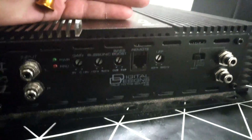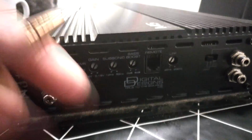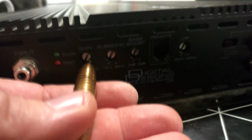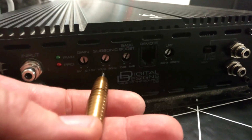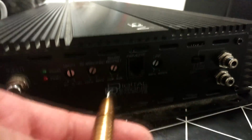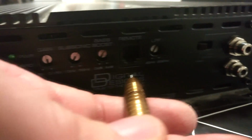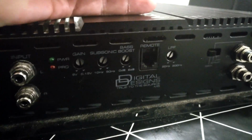Now when you first buy a brand new amplifier, usually the gains and subsonics and all of these are in zero position, downwards or all the way up. If you just go here and raise your gain into half position, sorry about this, it goes blurry, but I'm trying to fix it all the time, and you play the music. Now with these settings, everything is low. You actually get from 10 Hz up to 20 Hz. So this amplifier will now only play from 10 Hz to 20 Hz. That is a 10 Hz range.